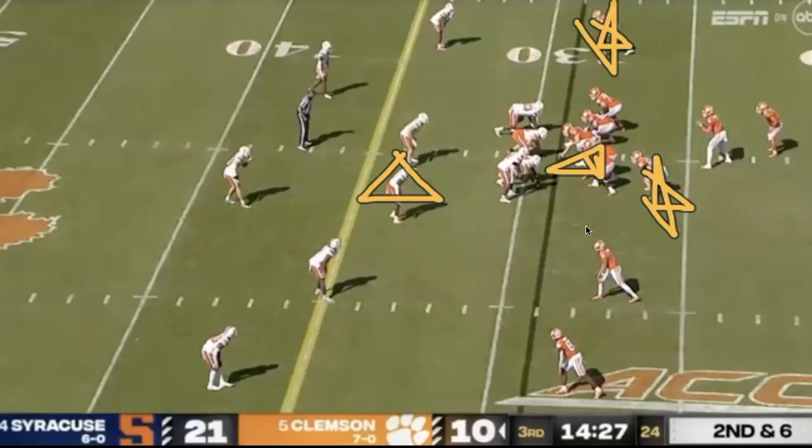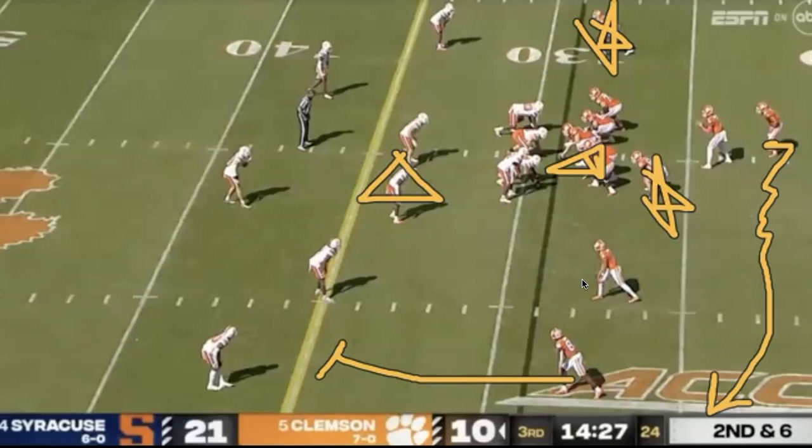All right, so here's the play. We're motioning this guy out wide. He's going to run the bubble. These 2 are going to block head up. First guy, first threat. We're reading this linebacker. If he widens, which in this case I believe he does, then we're going to take the quarterback counter back to the right side. So let's just kind of watch it through here.